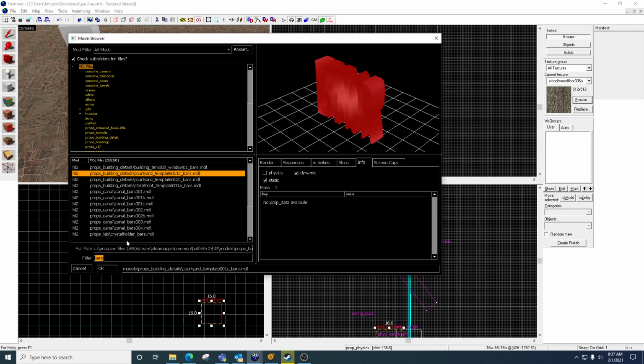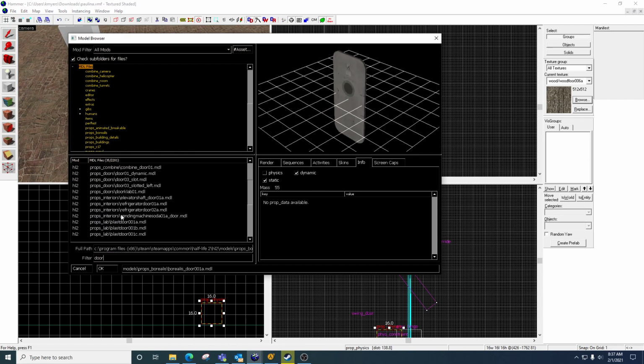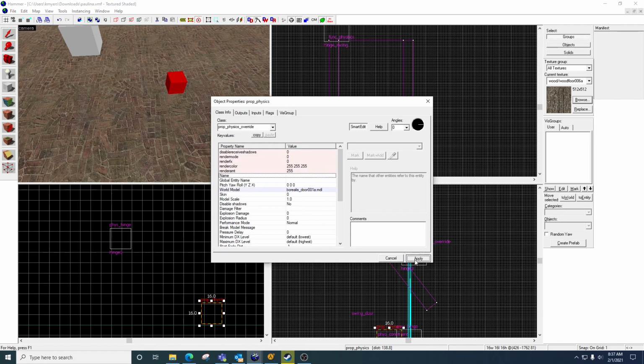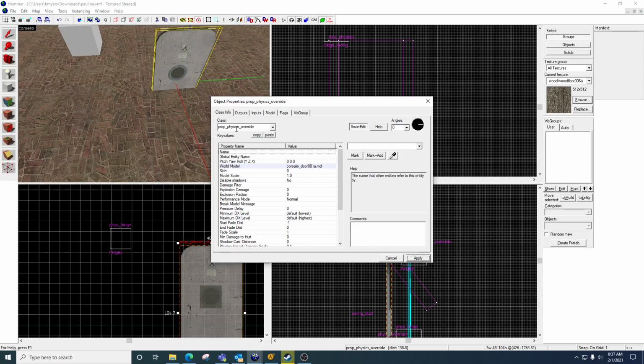Pick whatever you want. And if we look under info here, you'll see that this is not checked for physics. Remember these tabs? So physics is not checked here. So if I want to use this, what I need to do is come in here and switch it to physics override. That will force this object to become a physics prop.